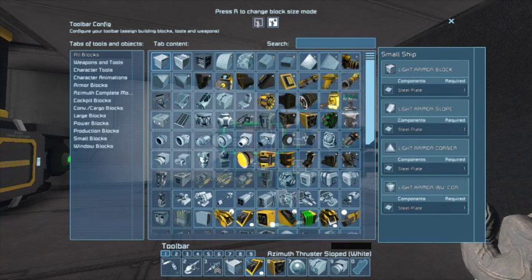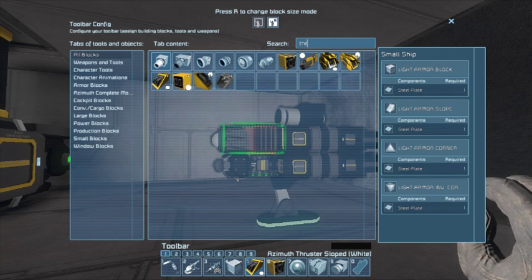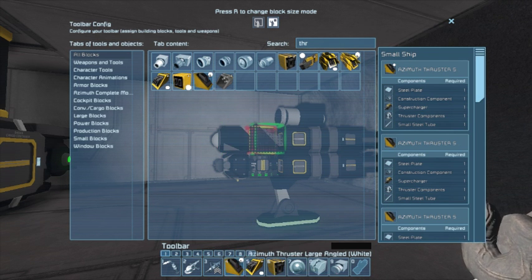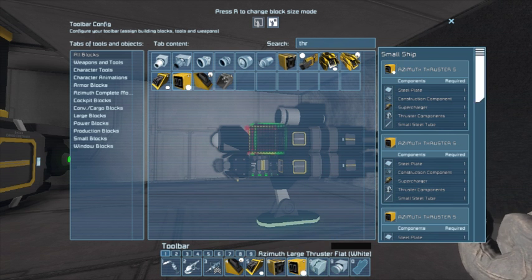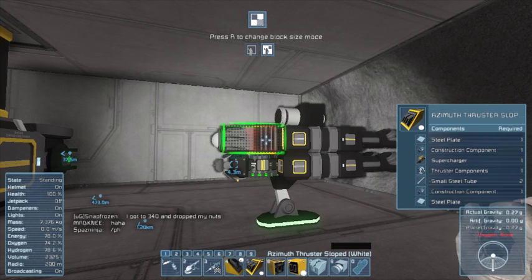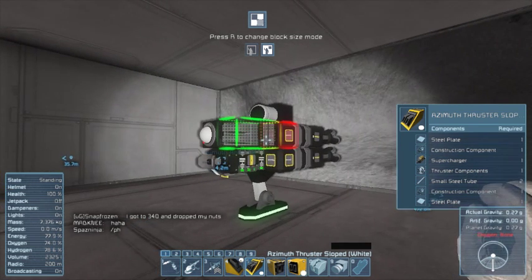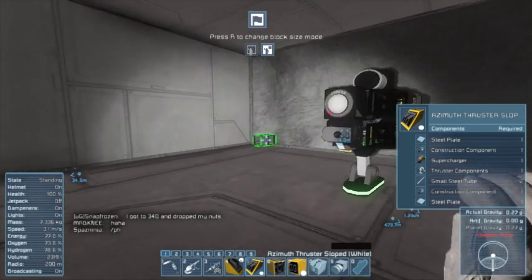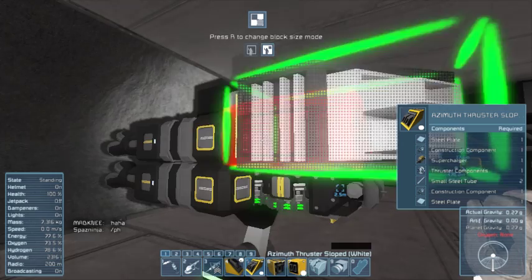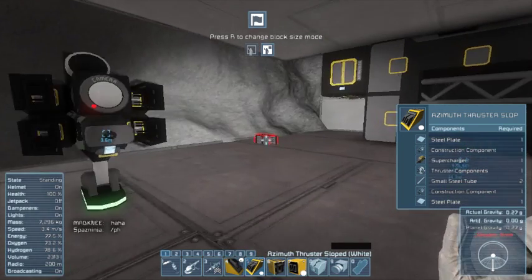Actually, before I forget, it might pay to put these in the menu as well, and maybe these as well. Right, we'll start with the rear thrusters. 5. Let's say I only need those. Yep. Looks good. Looks good. Looks good.